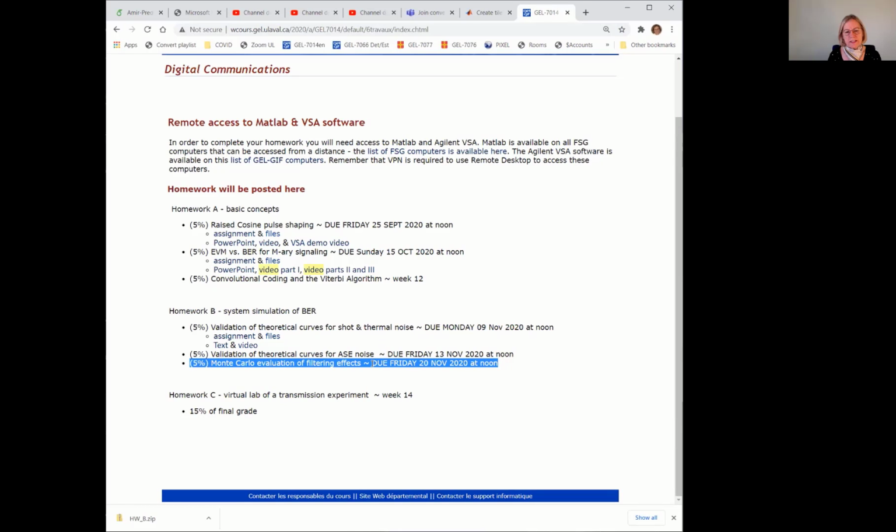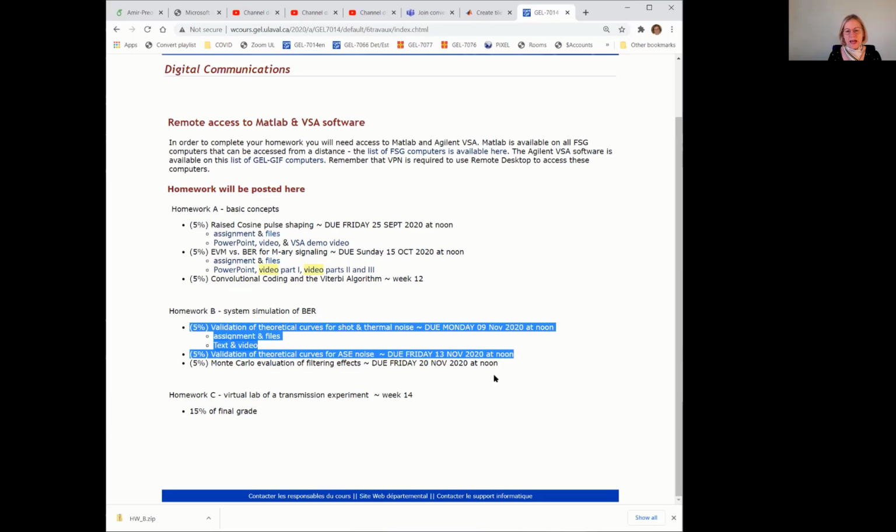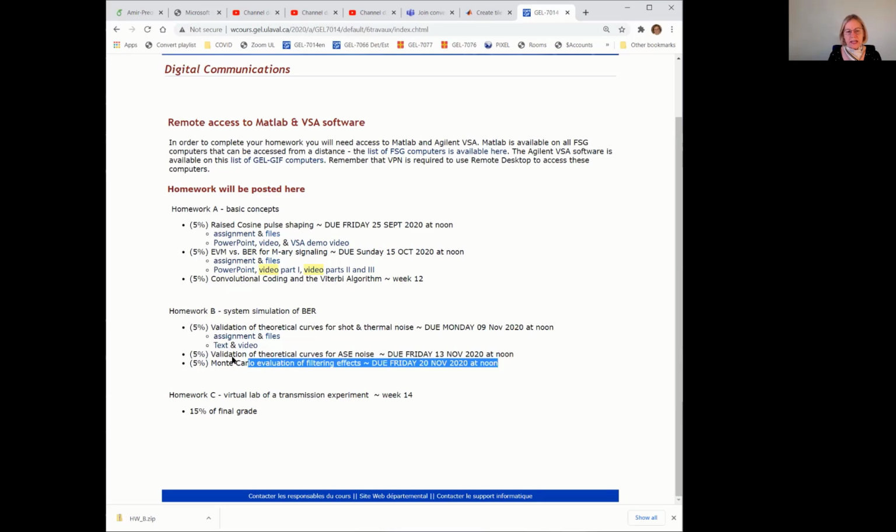So the 3 different sections require you to, in some cases, complete part of the Matlab code. That's in these first 2. You'll be completing Matlab code. And in the last one, it's more analysis, looking at the difference between theory and Monte Carlo and why the differences occur and what's the utility of doing a Monte Carlo simulation.